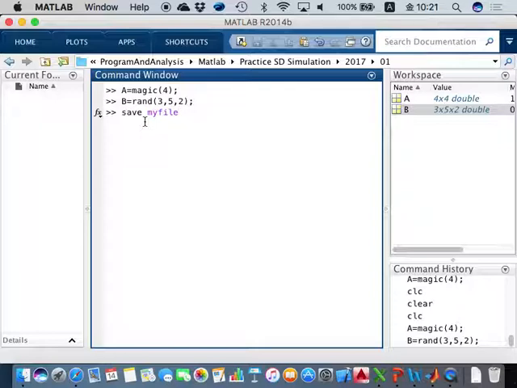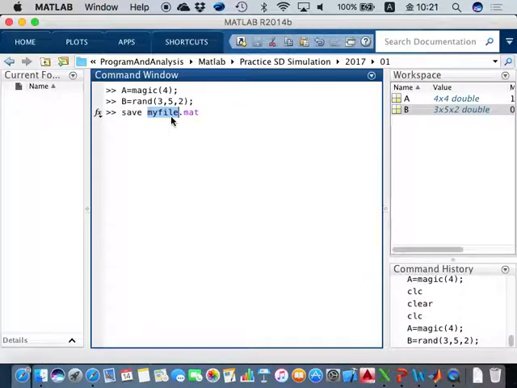My file name is free; you can save with any name you like. But save is a command that you need to input exactly. This you can customize yourself. MAT is a fixed extension name for this special format of data, so you cannot change it. You just put it.